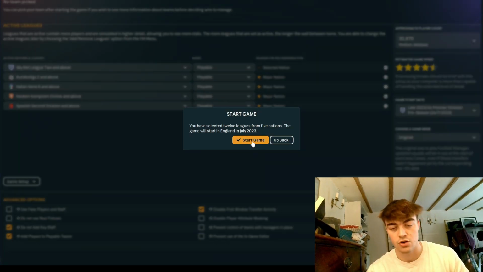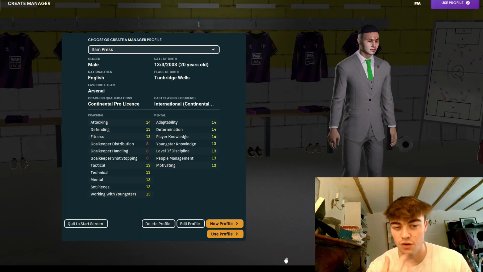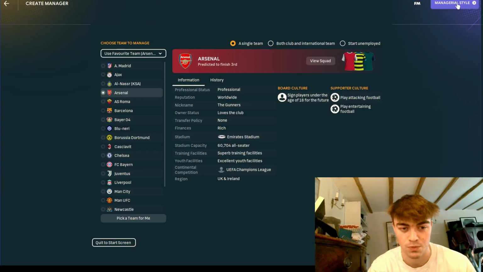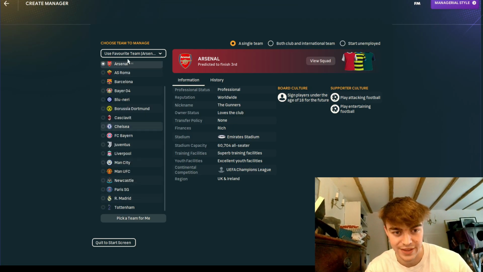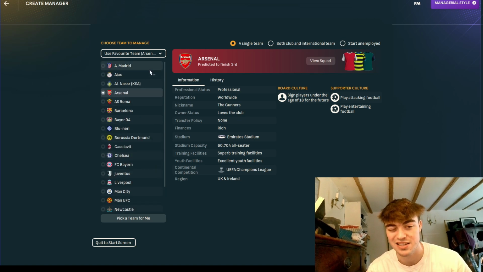It might take a bit of time for it to load because it's a custom database. But after it loads, it should be okay. If not, then you might need to tweak something. Okay, obviously, you create your manager, use profile. Now, as you can see, all the teams are here. So, that should be how it looked. The first time I did this, I clicked on Arsenal. Then I had to create the club. So it's like I created my own club, but it had the Arsenal team. So I had to rework it, and luckily that mistake went away. I don't know how I did it, but like I'm saying, it might not work first time. Just make sure you tweak a couple of things. But if you follow everything I've done in this video, it should work perfectly fine.